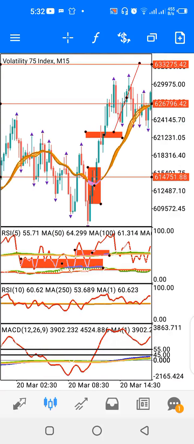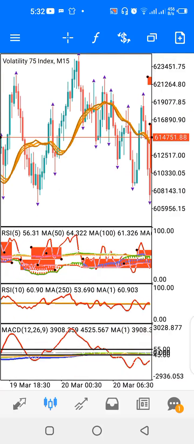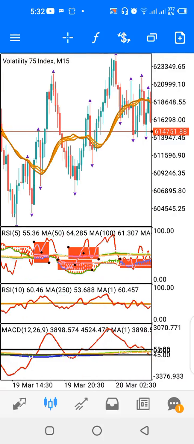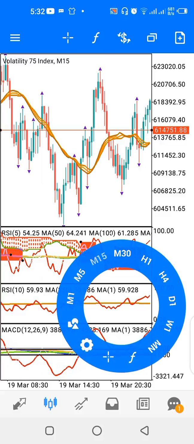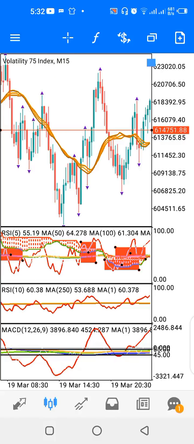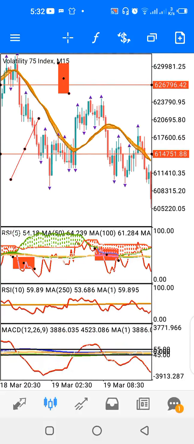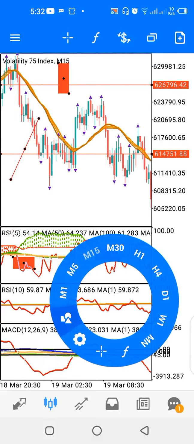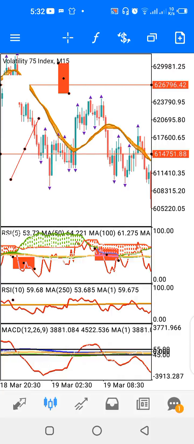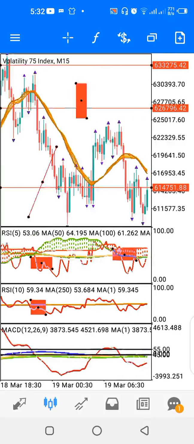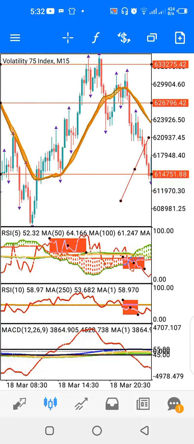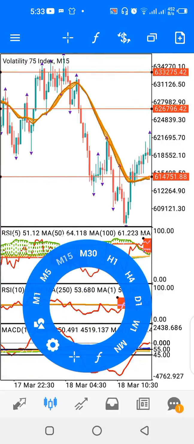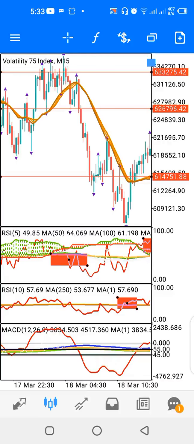Let's look at how you can generate signals on the indicator window two. These are indicator window two. You buy when the red line crosses above the orange line, then you sell when the red line crosses below the orange line, like you have around here. Time to sell. Like you have around here, time to buy. It's time to sell.